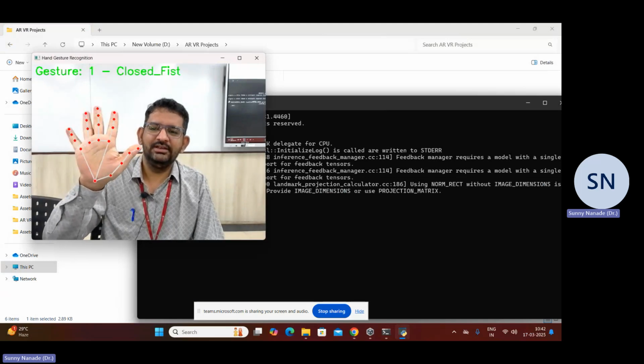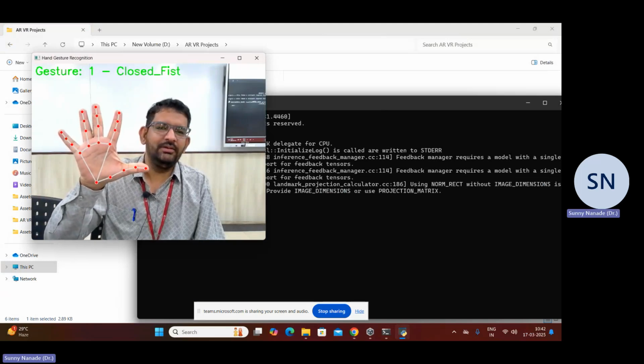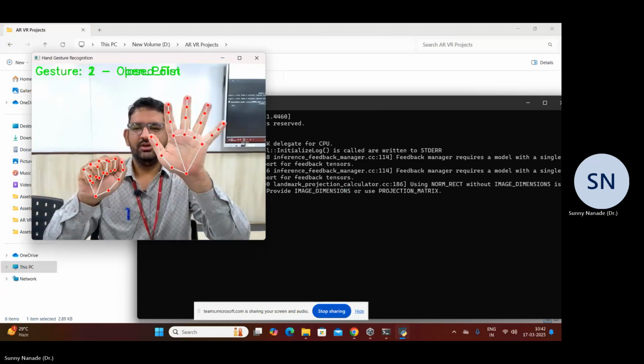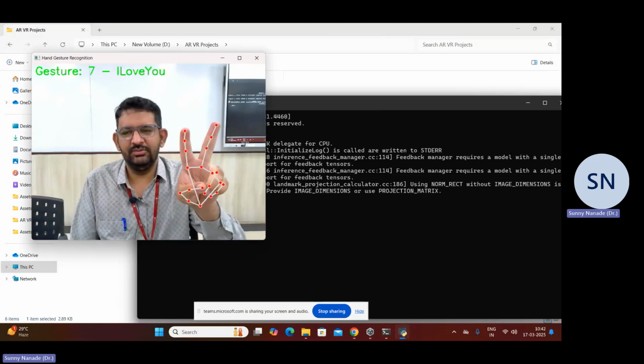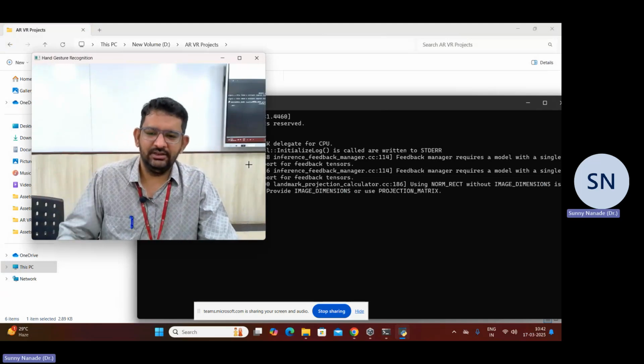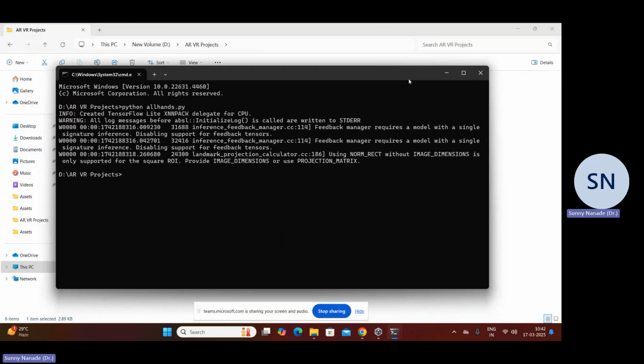Can you see all the data? It is wrong. Here for victory, what is it showing? Okay. And for open, it is showing closed. Okay. So this is the issue which is going to be there. So it is good that you click over here and quit. Okay. I hope this thing is understood. How to execute, that is understood.